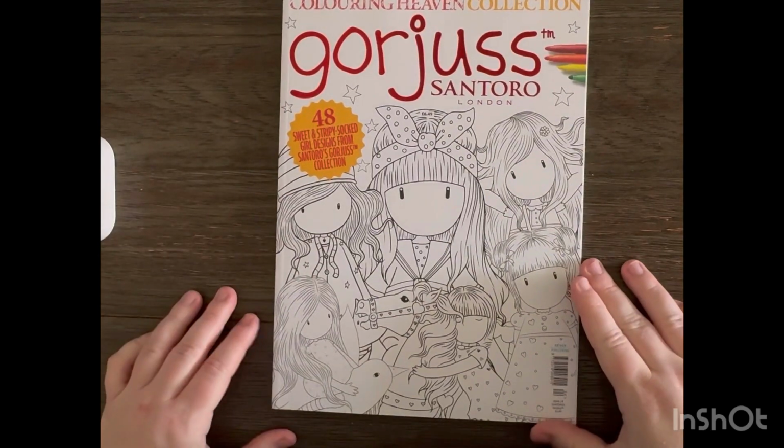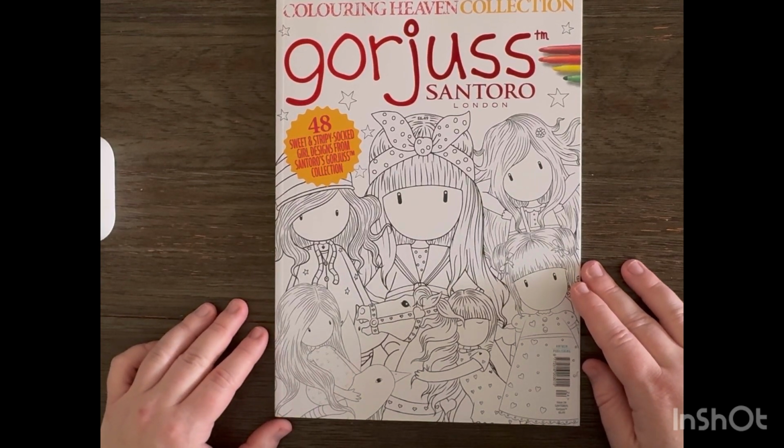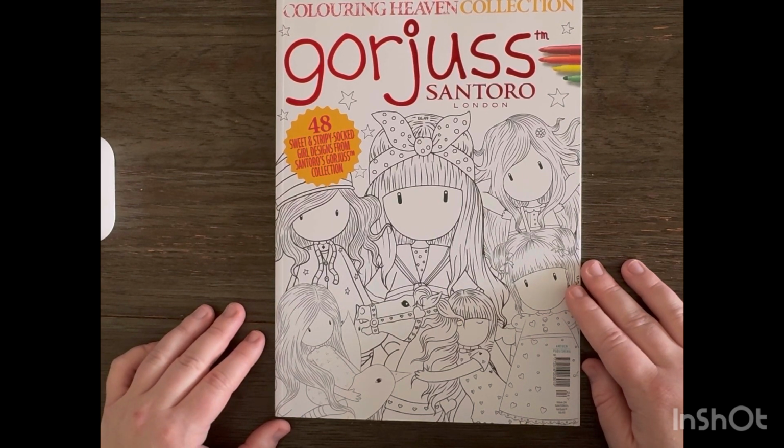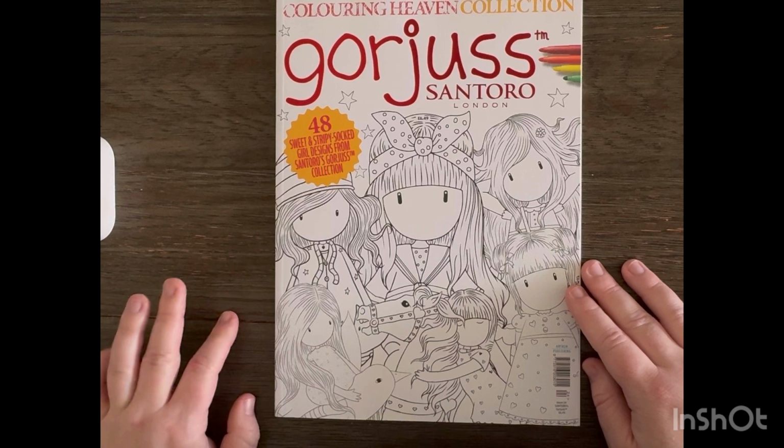Now I'm going to start off with my Coloring Heaven collection. So the first one I have is the Gorgeous Santoro. And this one is one of my favorites. This is definitely one I wouldn't part with, because as soon as I saw that this one came out, I did everything in my power to get it in my collection, just because I love these characters.